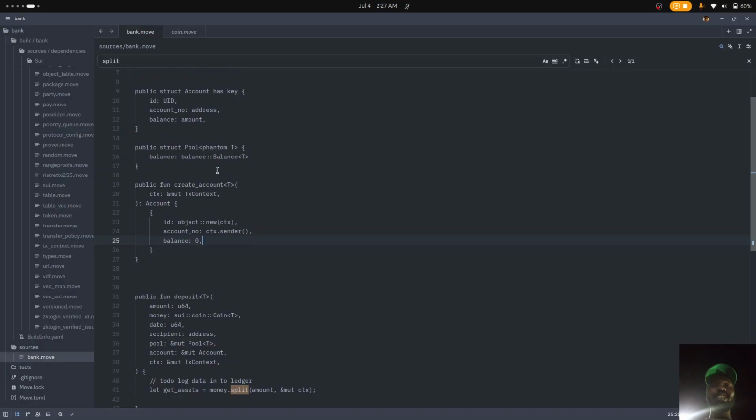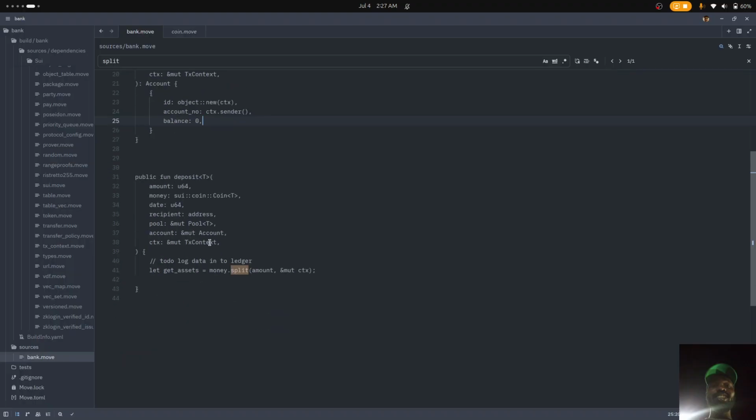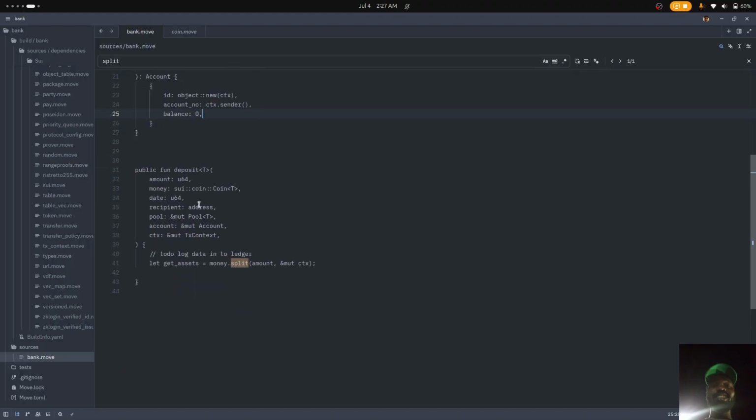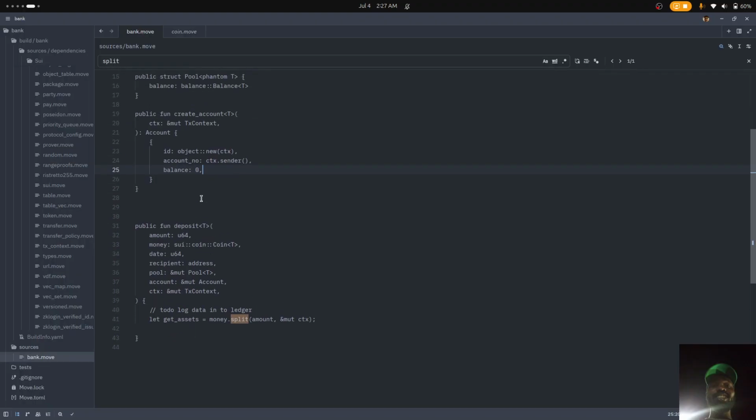So the pool is just there. Before you deposit, you must already have this. So for you to use this function, you must just have an account.